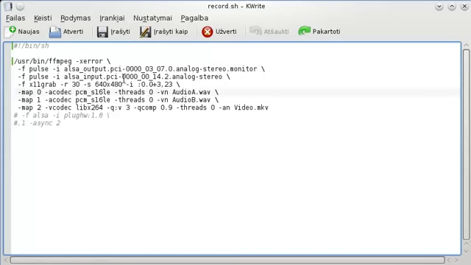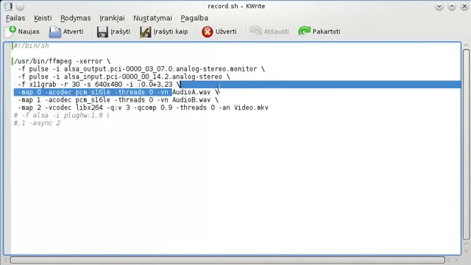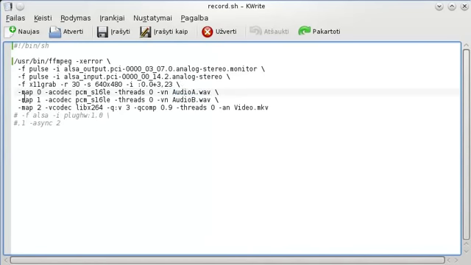Now we're going to the output part. The only thing that is really necessary in the output part is to have an output file name. However, in this case, we still need some additional things to say. First of all, the map parameter. It tells it which input stream to use for a given output. So, for example, if I want to define the parameters for the first stream, I say map 0, and it automatically takes this stream and outputs it to this output.